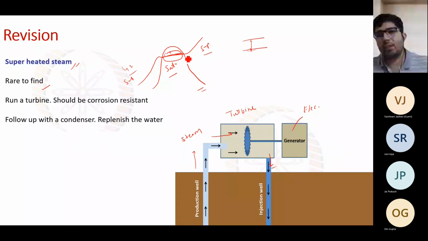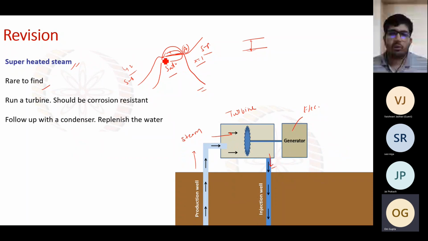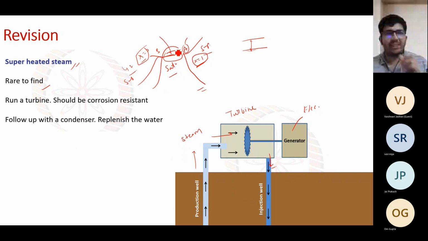If they are fully saturated, then they come at this point, location A. So the vapor fraction will become 1. And at this point, location B, X is 0, vapor fraction is 0. So it means completely liquid. At location A, X equal to 1 means completely vapor. There are no water droplets. If in between A and B, maybe point C is there, suppose X is 0.4, it means that 40% is vapor and 60% is water.